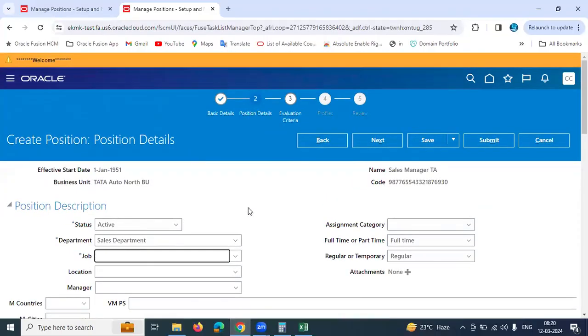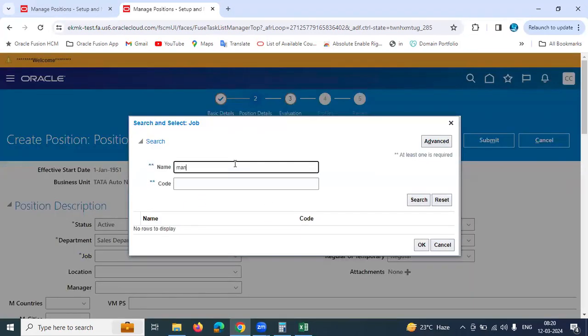As I told you yesterday, team, whenever we are configuring positions in the system, jobs are a prerequisite. First we have to configure the jobs, and then we have to configure the positions. So come to job and then search with your jobs.